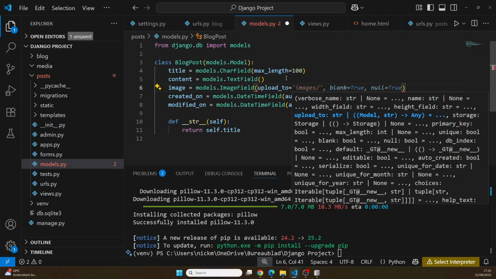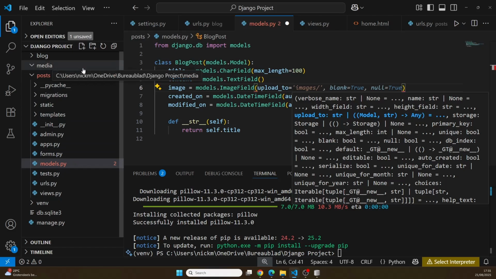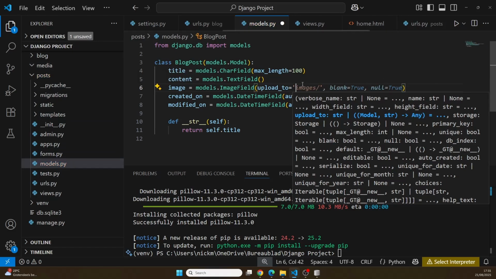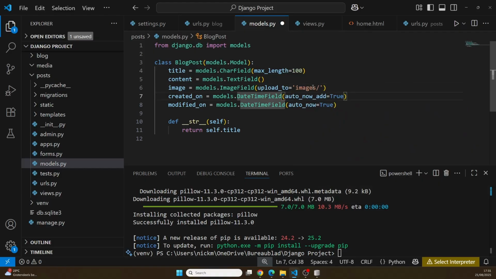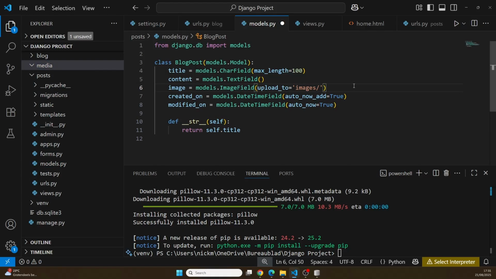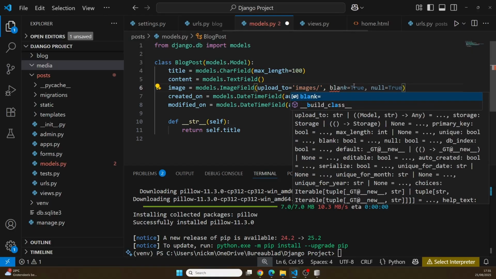Now, due to the settings that we've added, it's going to go to the media folder straight away, which is right here. But we can also specify that we want it then to be stored in a folder called images. So then it's going to be creating a new folder called images inside of media so that we can even further split the images up. Now, of course, we also want to tell this column that blank can be true and null can be true.